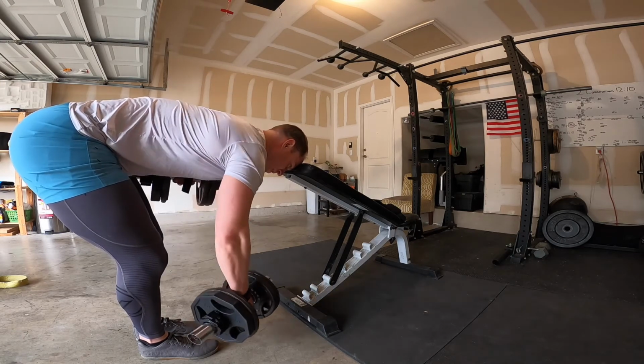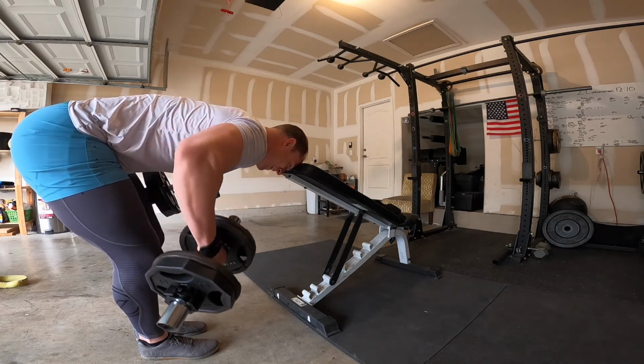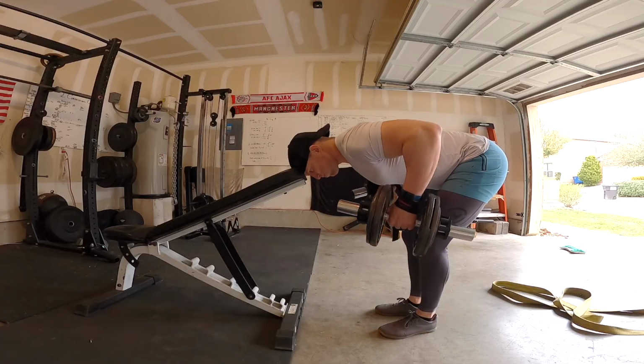If your head has to come off the bench towards those last few reps, then the weight's going to be too heavy. Anytime the head comes off the bench, then the weight is going to be too heavy.